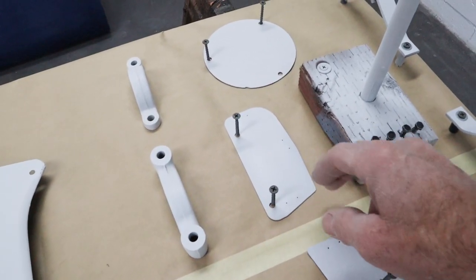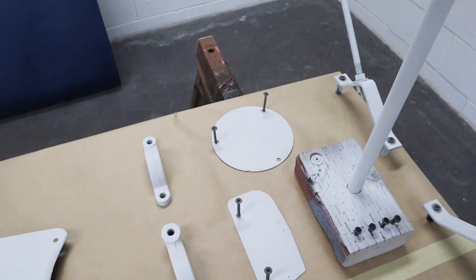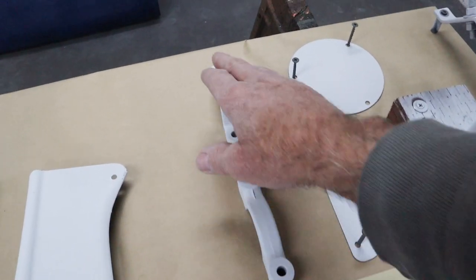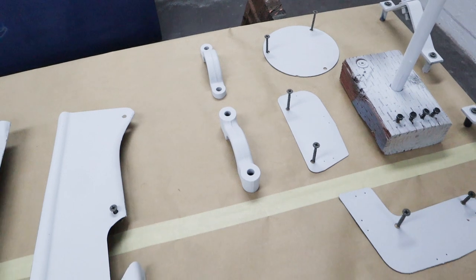These go by the fenders, and that's the heater hole cover, but I don't think it's gonna get used, but he wants it painted, the owner. And then these hold the steering column in. They're heavy enough, they're just gonna sit there.